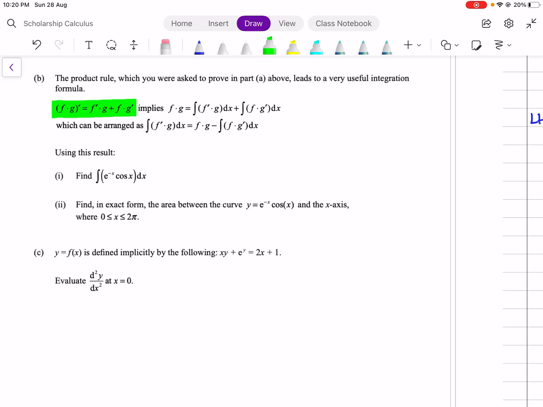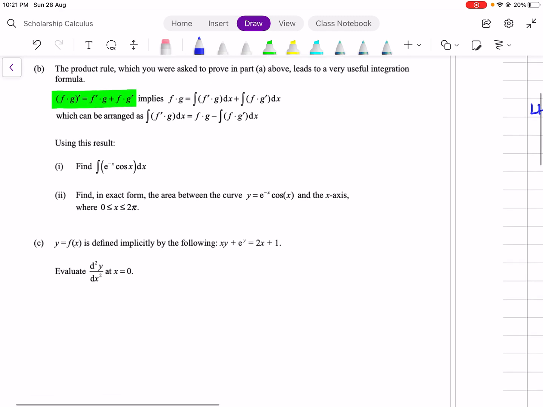And the key thing with integration by parts is you turn an integral that you either can't do or something that's a bit tricky into something that's a little bit easier. Okay, so we want, when we take the function g and differentiate it, we want that right-hand side integral to be easier than the one we started with. Now, this is not a very good example of what I mean by that, because this question is one that actually doesn't get any easier. The integral stays equally as difficult, and we just do it twice. We'll talk about that in a sec.